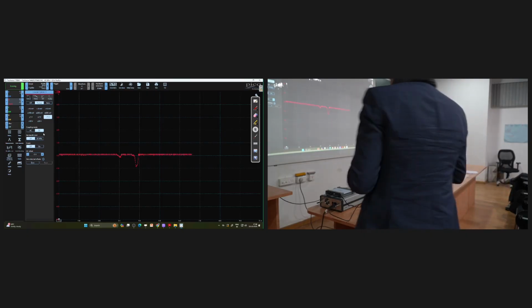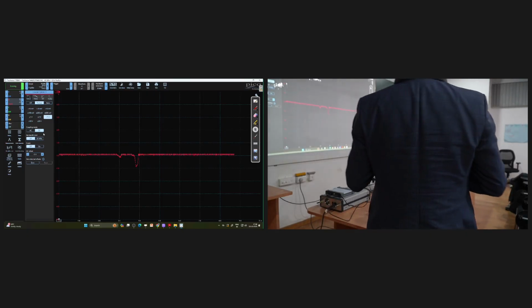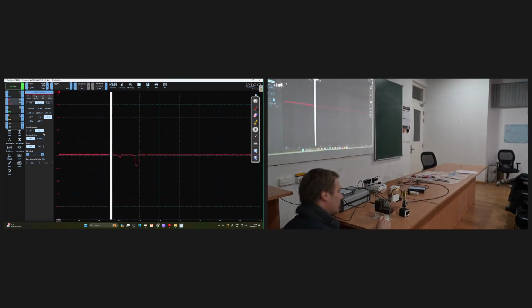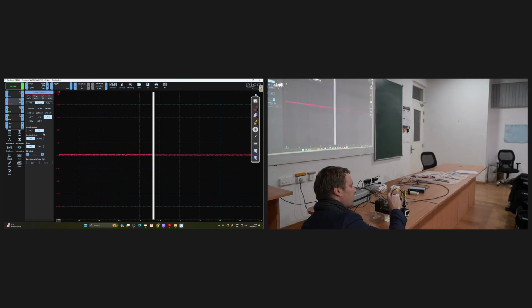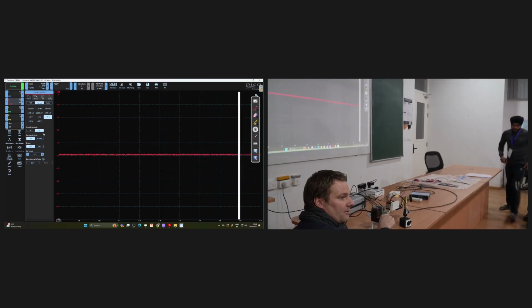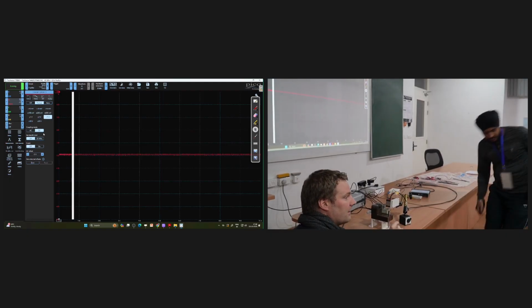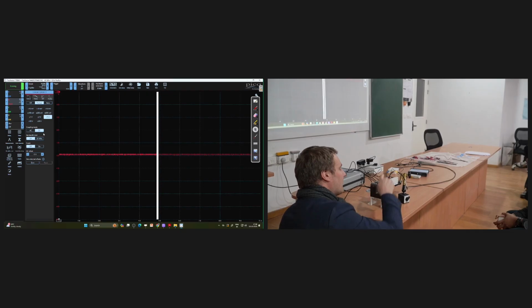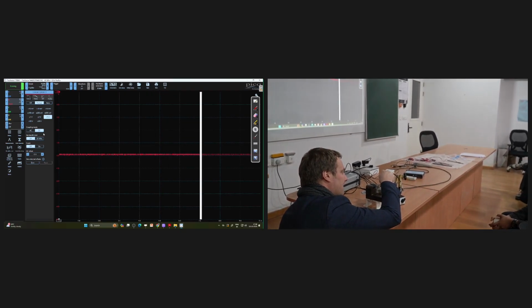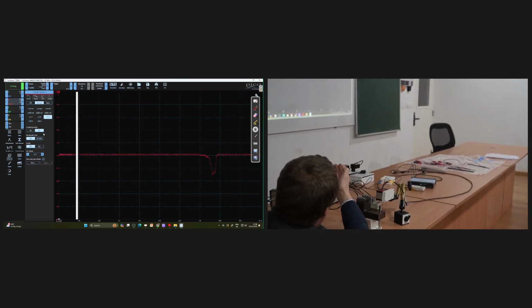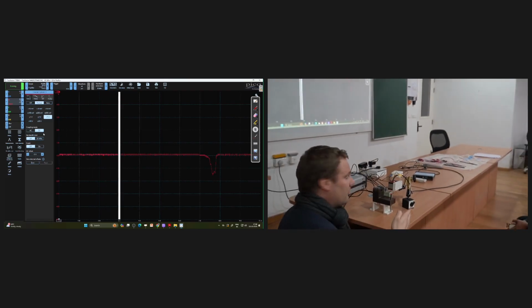Maybe you also have to introduce the setup. What distance are you measuring? Exactly, and maybe you can see, I'm not sure. What I'm measuring is just the distance between the laser sensor and the piezo ceramic, and the piezo ceramic has a small red dot on top of it. So if I push on top of the laser sensor, the distance gets smaller. Because the distance gets smaller, the peak goes down.